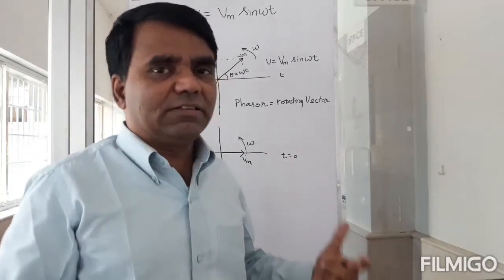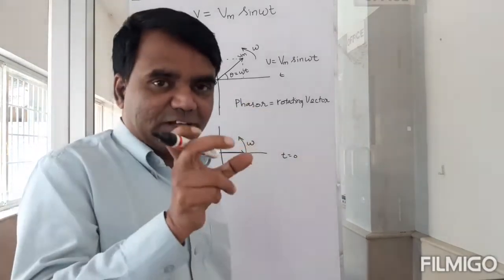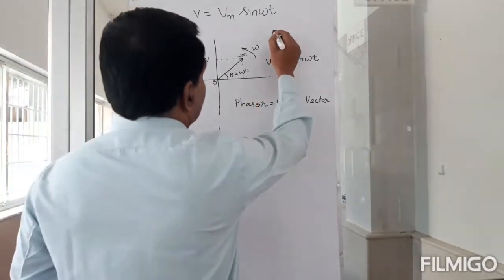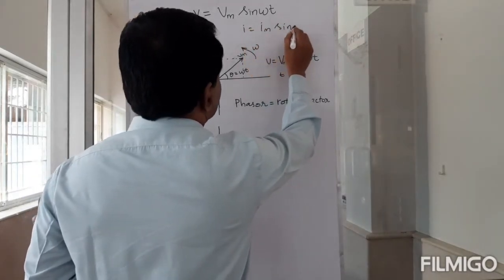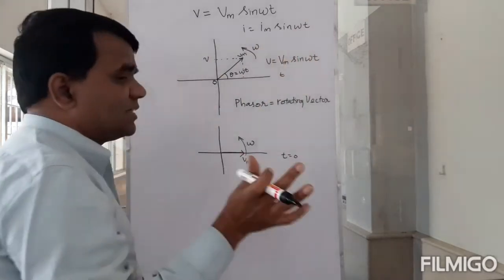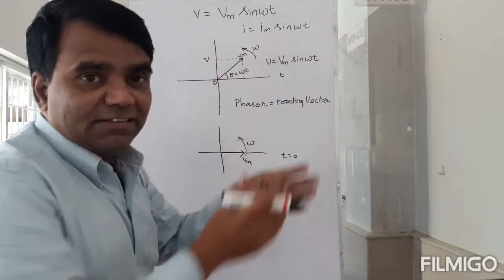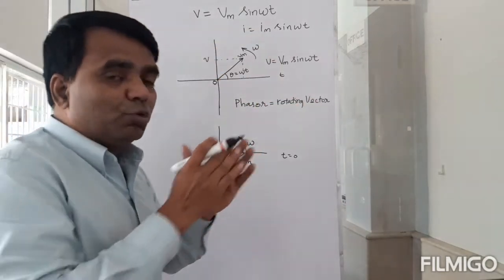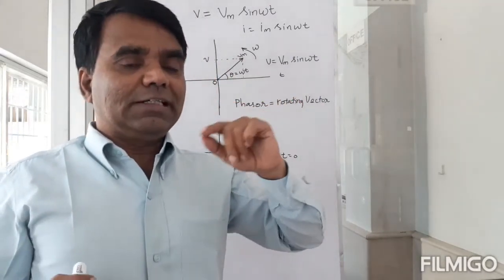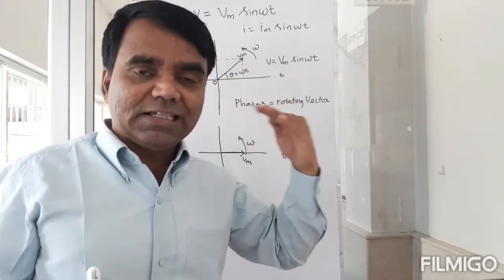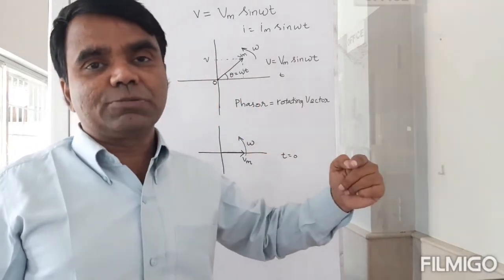And how would I draw the current? Again, the same thing. I'm going to take the maximum value of the current, Im. Why? Because I is equal to Im sine omega t if it's a resistor, right? Both will be in phase. That's what we call in phase. They move in tandem, which means if the voltage reaches maximum in the circuit, the current reaches a maximum at the same time as the voltage.